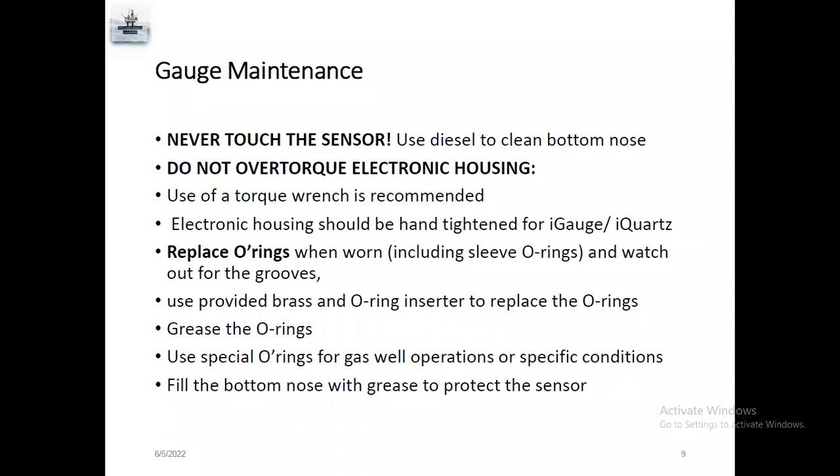So always using a torque wrench is recommended, and the electronics should be hand tightened. Don't use a pipe wrench or something to over-tighten it, because it's a fine thread. It will damage your battery thread. So always use the allowable torque.